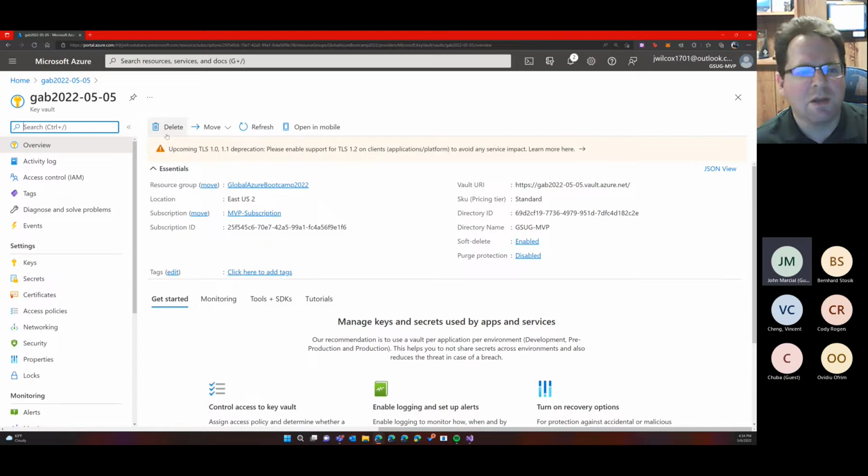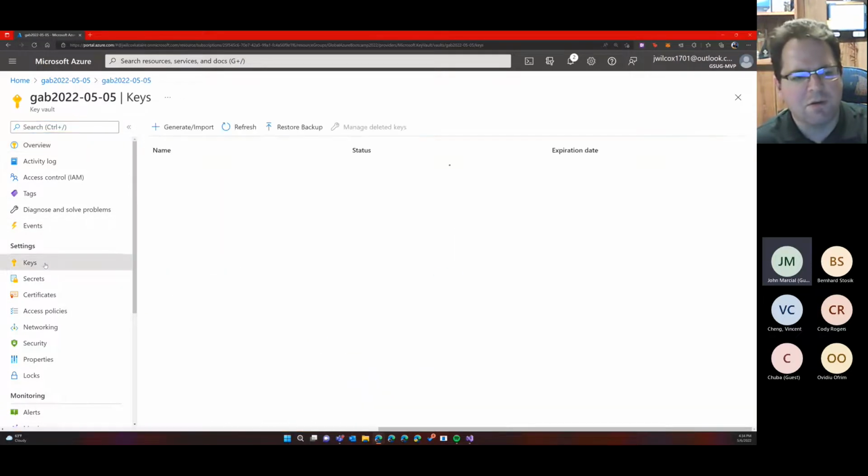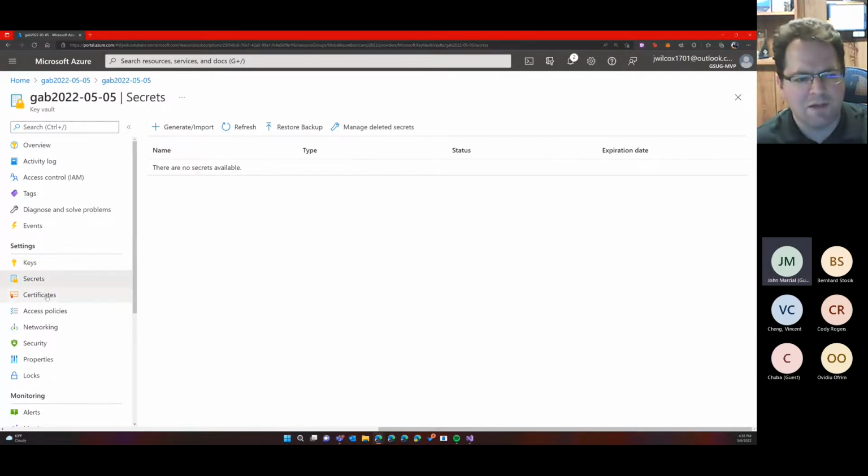So I'm going to go ahead and take a look at this here. And as you can see, this is the key vault that we created in Azure. And we have access to the similar kinds of things that you can do. But down here are the actual types of entities that we talked about earlier in the presentation.